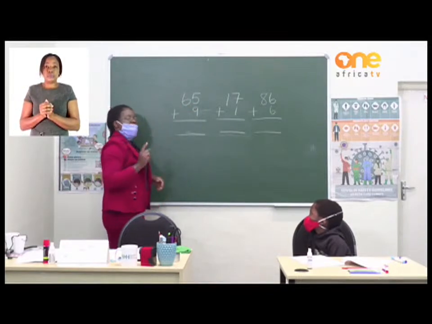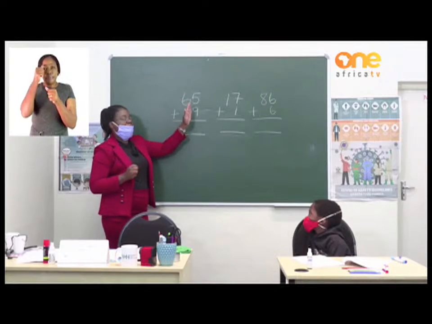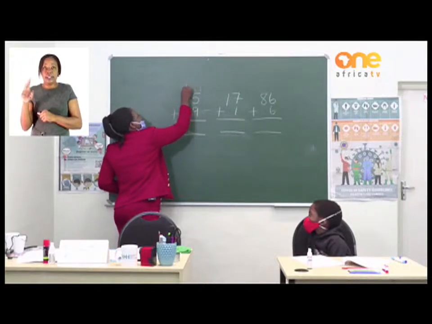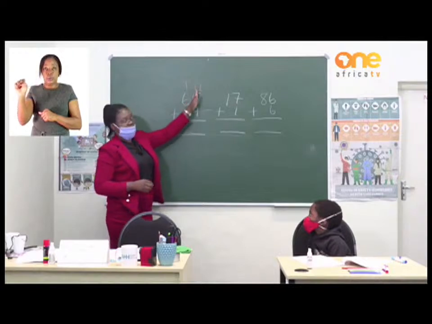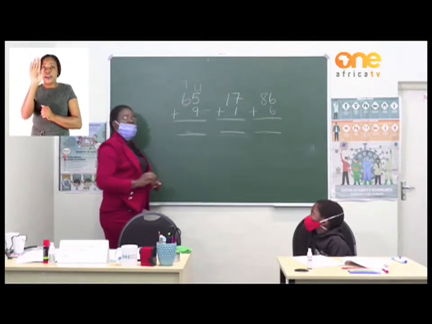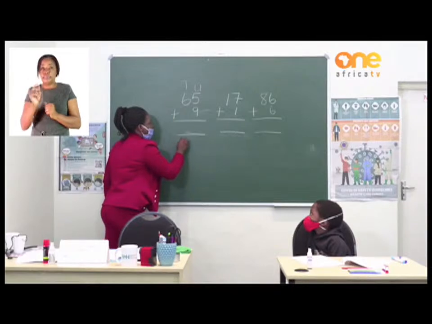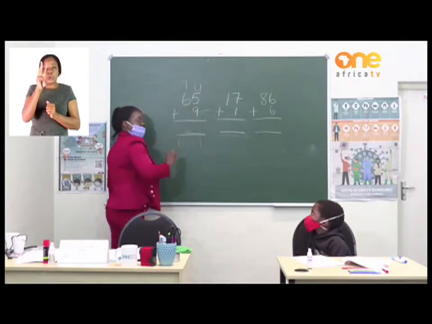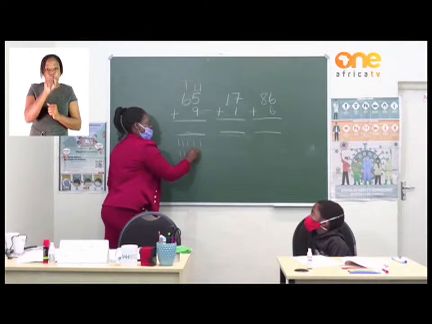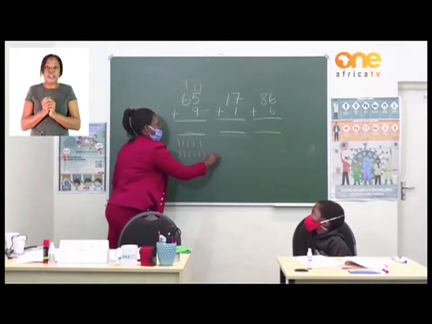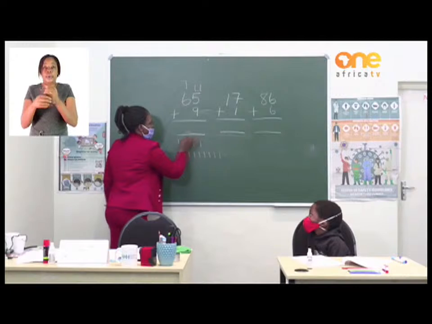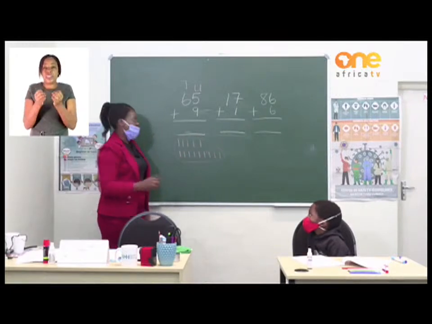Let's plus. Remember, whenever we are adding or whenever we are minusing, we have to start on our right side. Remember the place values? These are the units and those are the tens. So we have to start with the units first. So 5 plus 9, what will the answer be? So I'm going to use the sticks on the chalkboard. Follow with me. 1, 2, 3, 4, 5. That's a 5. Now I'm adding a 9 to a 5. 1, 2, 3, 4, 5, 6, 7, 8, 9. Those are my sticks. Now, when I'm adding, I have to plus all of these sticks together. I'm counting them together.